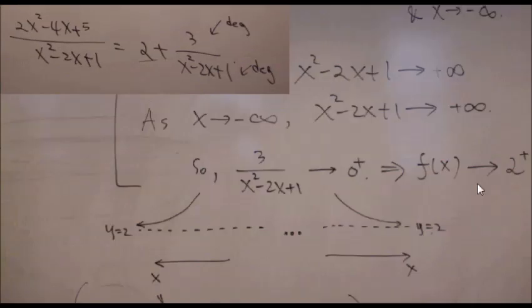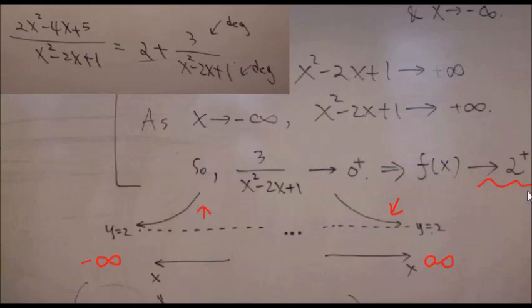So what I mean by this 2 plus is that as you go to the right, and this is an example of the behavior towards infinity, as you can see, the graph remains above the line y equals 2, so it's remaining slightly greater than 2. Even if you go to the left infinity direction, you can see the portion of the graph here remains above the line y equals 2.